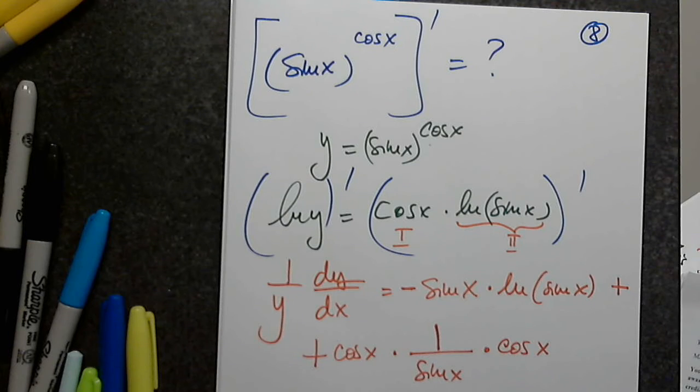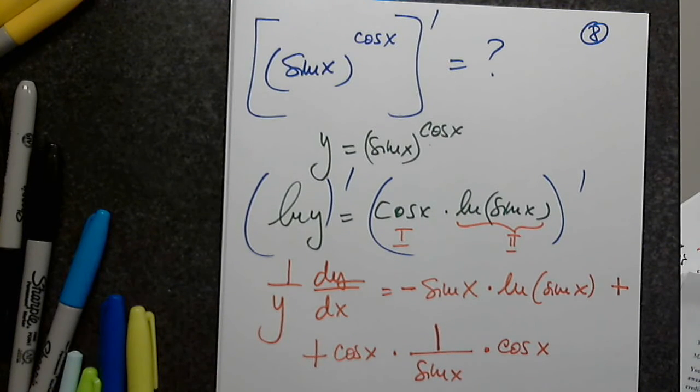Is that better? So when you have the natural log of sine x, are you essentially recreating the 1 and 2 function again? Yes. So this is the f and this is the g. Natural log of a function is 1 over the function, times the inner function prime. 1 and 2 inside of 2. Exactly.